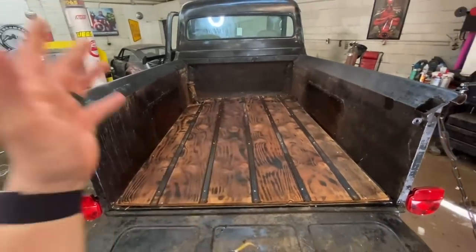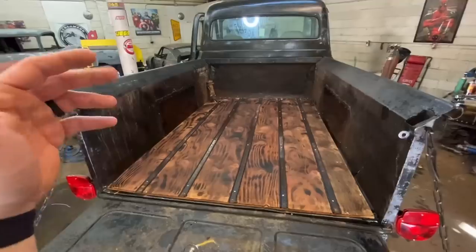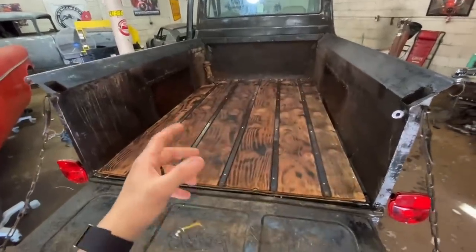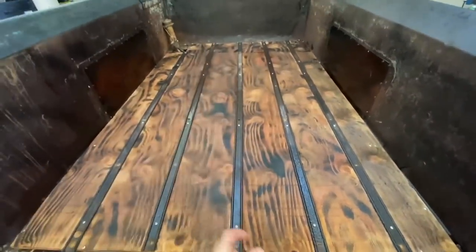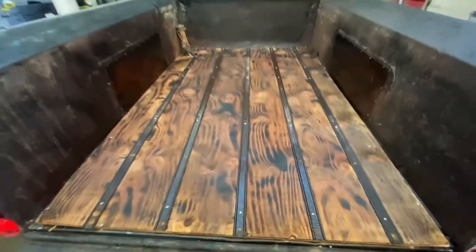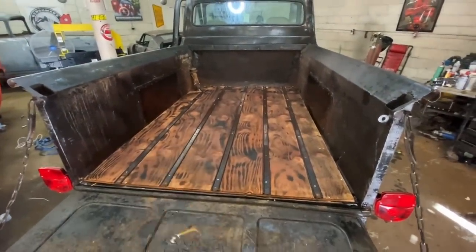I have done this probably 10 times now on trucks. I really, really like the way it looks. If this wasn't a rat rod and I was trying to make it look even nicer, I think I said already, you can use aluminum strips and then buff them to like a chrome, basically, and it'll look even better than it does. But this is perfect for this one. Really, really happy with it.